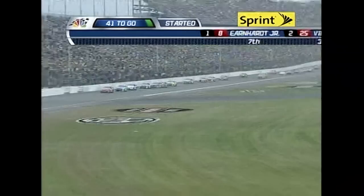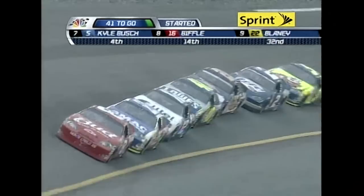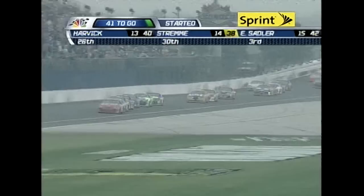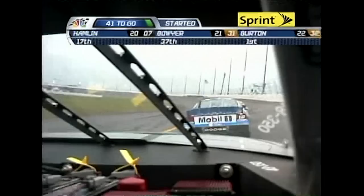All right. Craggly there on that restart. Kind of a gap back there, about 15th or so. Oh, they're bumping into each other in a corner. We talked about how the bump wrap in the corner is not the thing to do. There's the gaps back there. It's really not a very good restart for those guys in the back, but up front, they love it. They like it because they're looking in the mirror and they want to see those guys in the back running side by side.